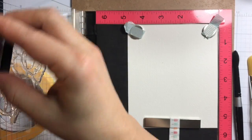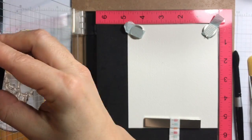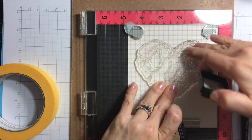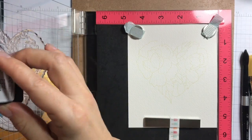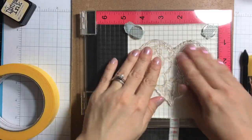It kind of dissolves with water. It's water soluble, so when I color that, those lines will disappear. So I'm just stamping that one, pressing, making sure that I have good coverage. The Misty is very great for this kind of technique.